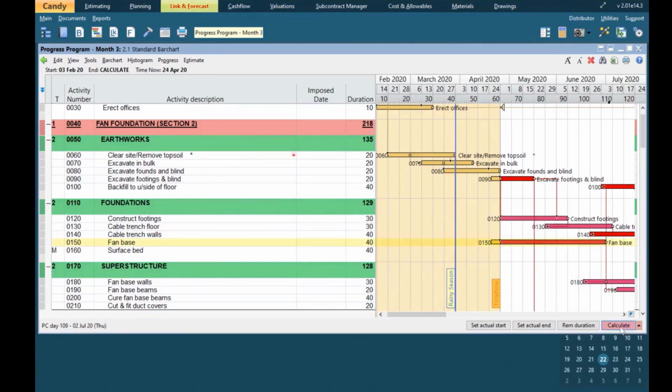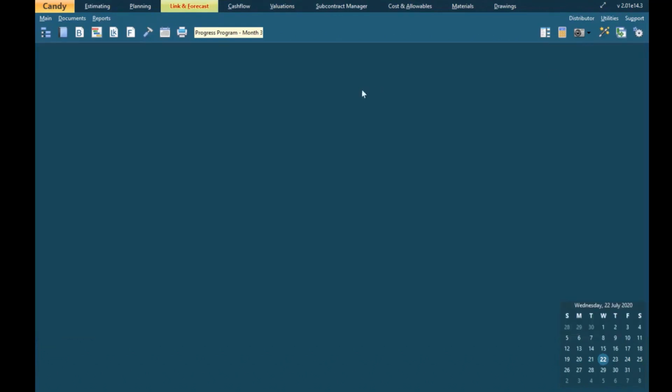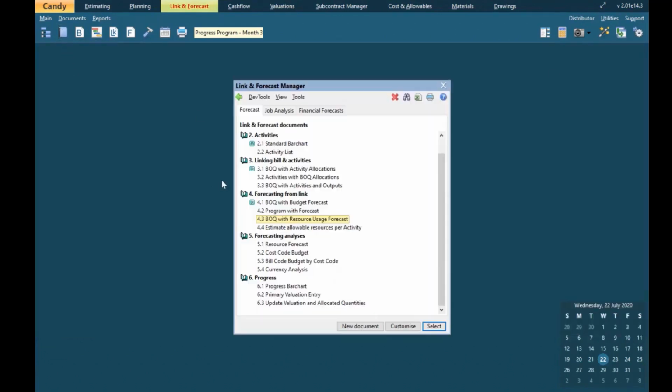And then I'm going to reschedule by hitting the red calculate button. Now, if I head back to the link and forecast document manager, again, heading into the layout 4.3 BOQ with resource usage forecast.